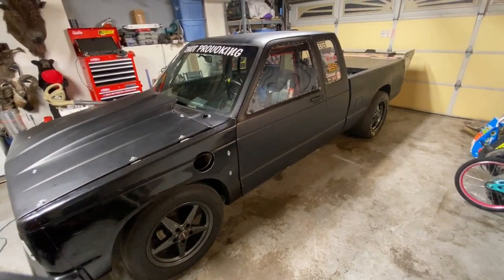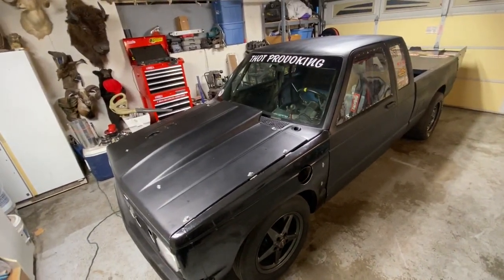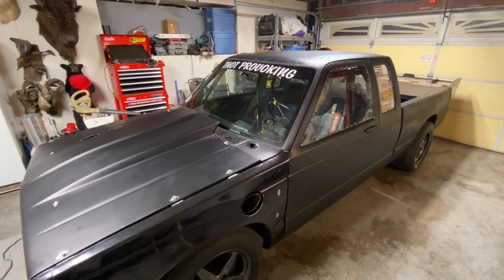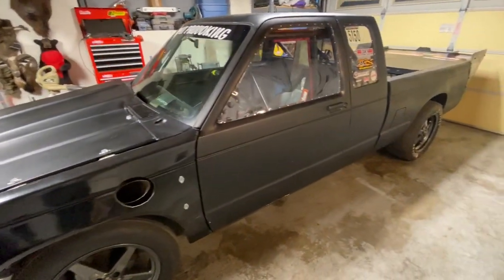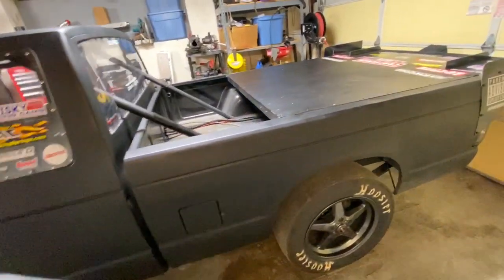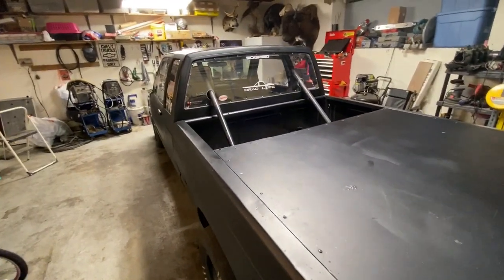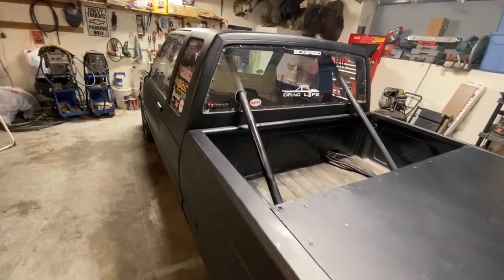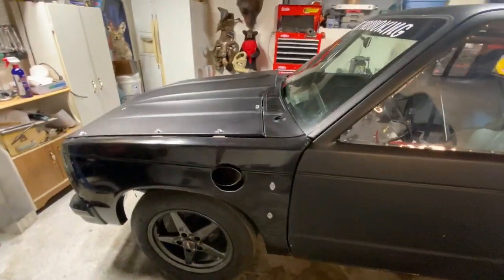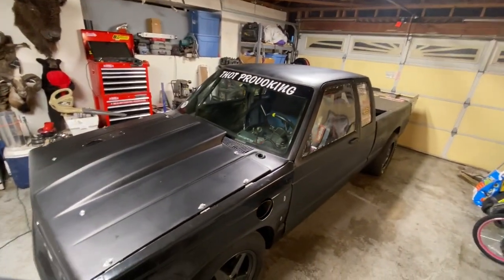But to start out with, I always had the goal of going twin turbo, and didn't really know exactly when I would go there. But as I started fighting issues, I had a lot of back pressure issues with that truck manifold setup that I had done. With the temp gun, you could see that there were really super high temps. It just wasn't on one side. It just wasn't efficient enough. And I ended up actually cracking the driver's side truck manifold. Popped it open. So that kind of helped me in the decision to go ahead and tear it down.